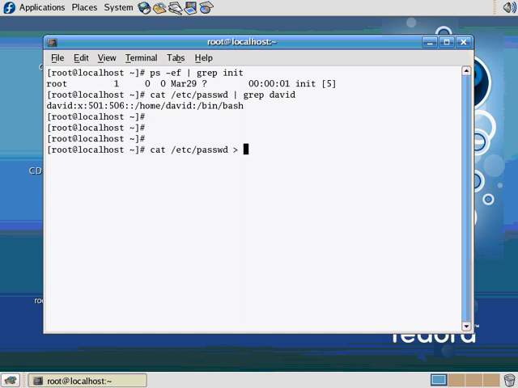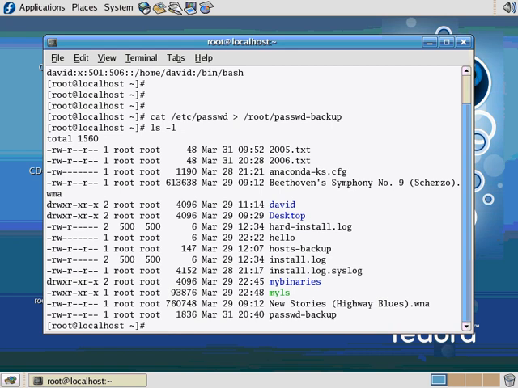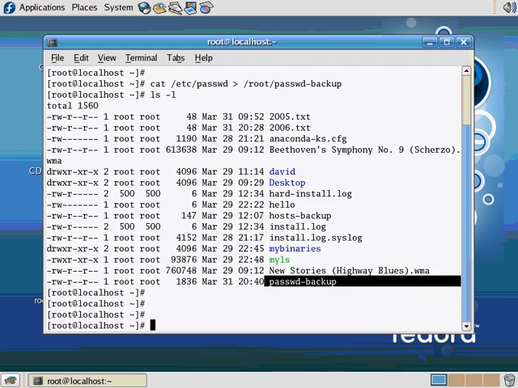So I'm going to redirect that to /root/password_backup. And if I do an ls -l, you can see here's a password backup created right there. So I did that with redirection. Of course, I could have also used the copy command, or cp. But redirection is used for a lot of different things.